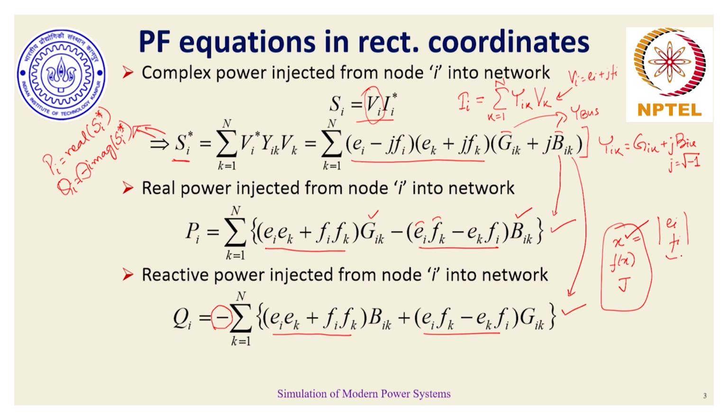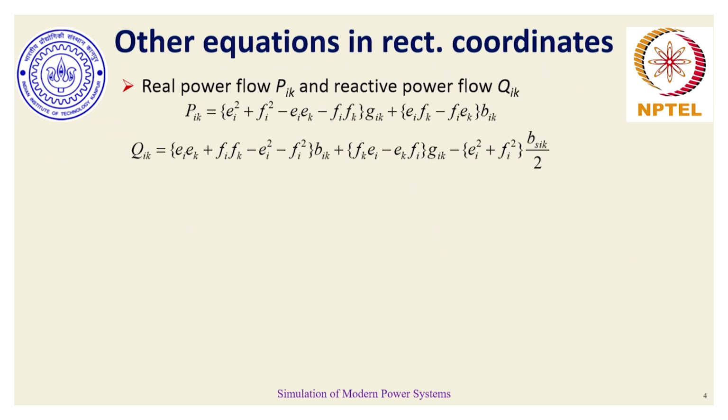And once we know these states, we know all bus voltage phasors, using which we can then find the corresponding line flow, the currents specifically, and using the current expression we can also find the corresponding real power flow and reactive power flow on a line which is present between bus I and bus K. Bus I is often called the sending bus, and bus K is consequently the receiving bus. Different textbooks or literature may also call this the from bus and the receiving end the to bus.